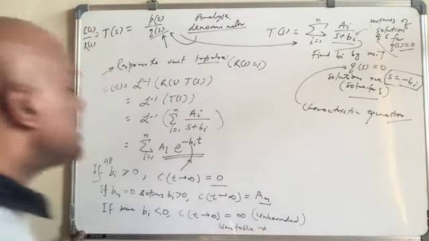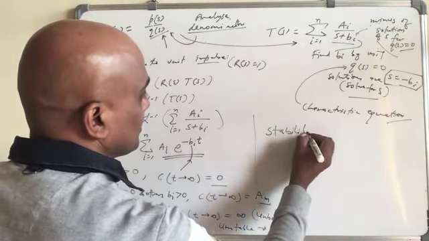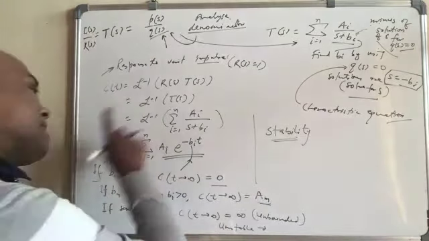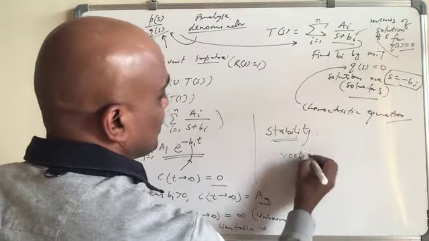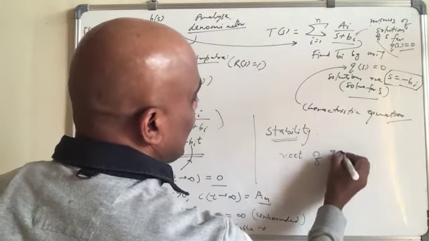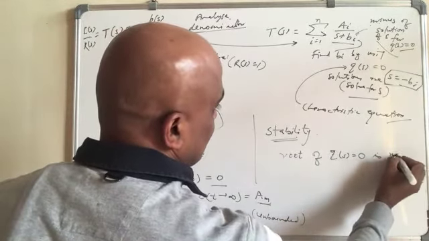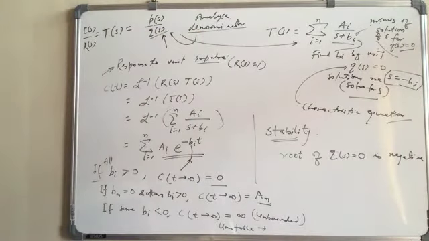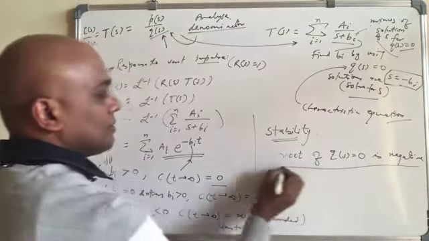Okay, so from here the notion of stability comes into the picture. Stability. What we found here, stability really means the roots of q(s) equal to 0 are negative. Right? So we call in that case this system stable.